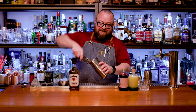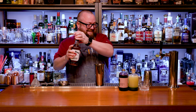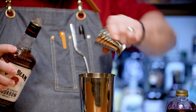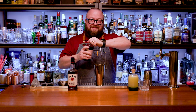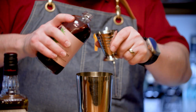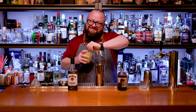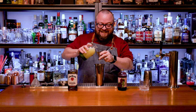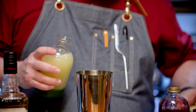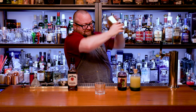So let's put a little ice in our shaker. Add 1.7 ounces of your Jim Beam bourbon. Next, we're going to add 1.75 ounces of our blackberry sage syrup. And last but not least, 0.5 ounces of our fresh pressed lime juice. I can't tell you how important the fresh part is. Don't skimp on that. Okay, let's give this a really good shake.